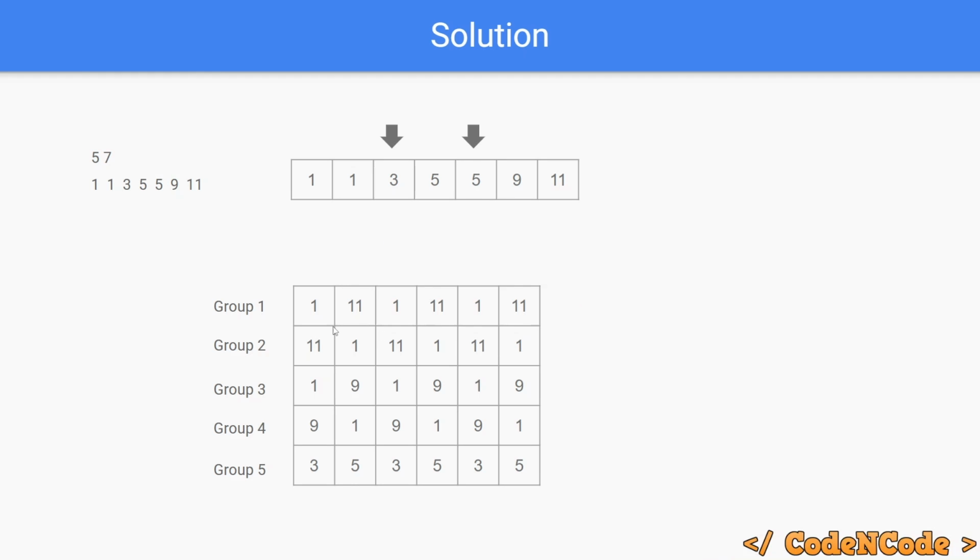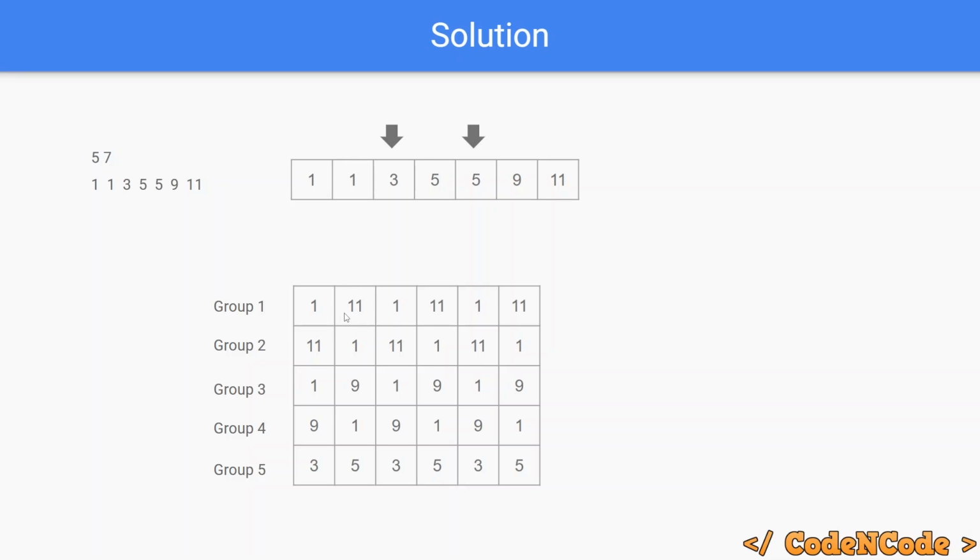So basically what I'm doing, since I have filled the first index of each group, so 1 11, 1 9 I've already done. Now I'm filling up the next indices, right? Sorry, this comes from k minus 1 i, and this comes from k minus 1 i minus 1, right?